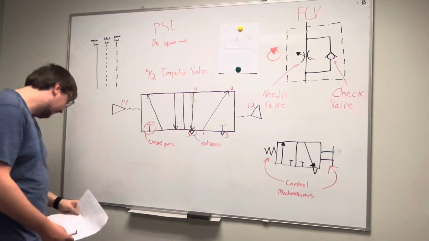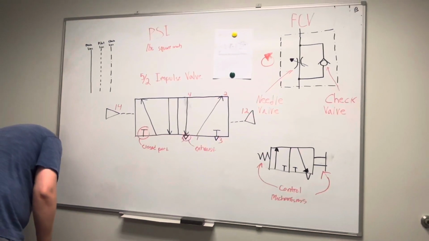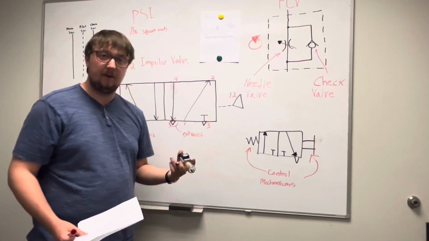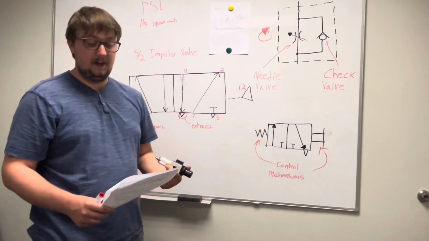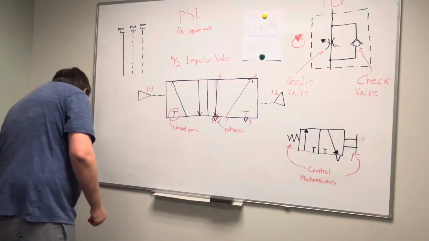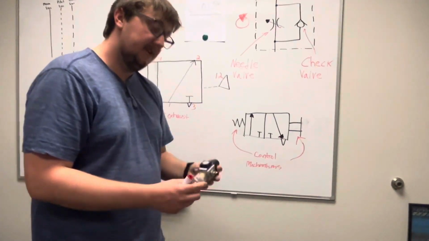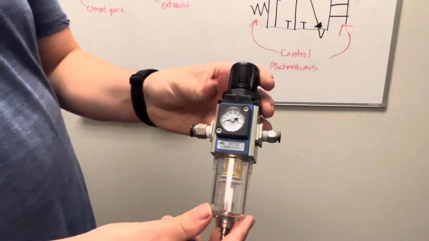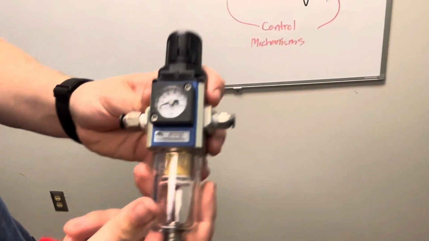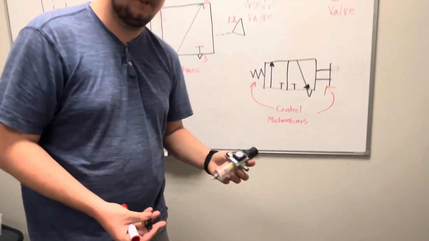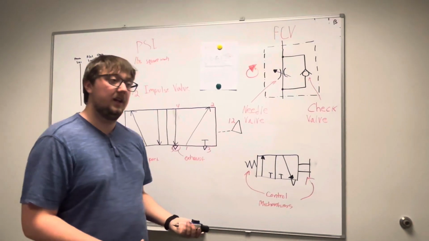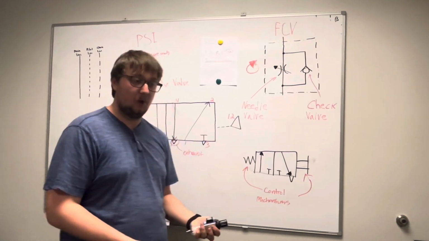At the beginning of every pneumatic system, we tend to have a FRL, or filter, regulator, and lubricator. We also call it an ASU, or a trio. This is the best example we have of an FRL. It does not have a lubricator. It only has the filter and the pressure regulator. The filter removes contaminants from the system, which is good because getting contaminants in your system will damage delicate parts, clog ports, and just cause mayhem.